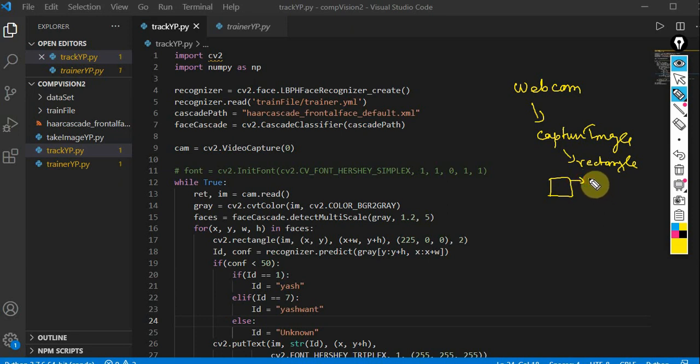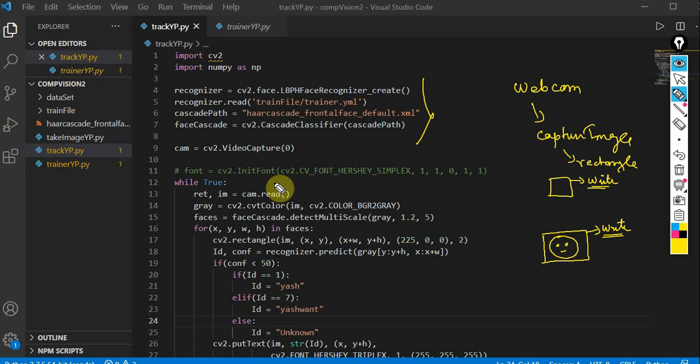So if this is your face, it will create a rectangle and write over it. But what we have to write will be defined by that configuration file, the YML file, that says whose face this is.